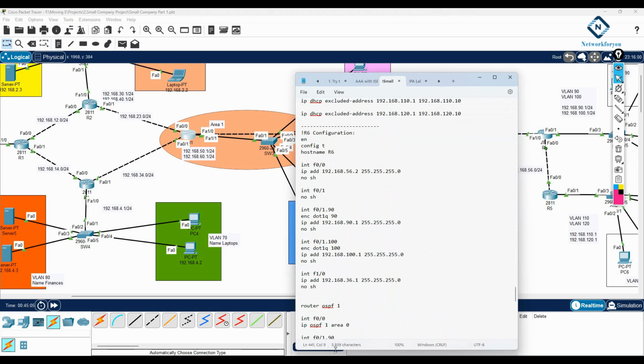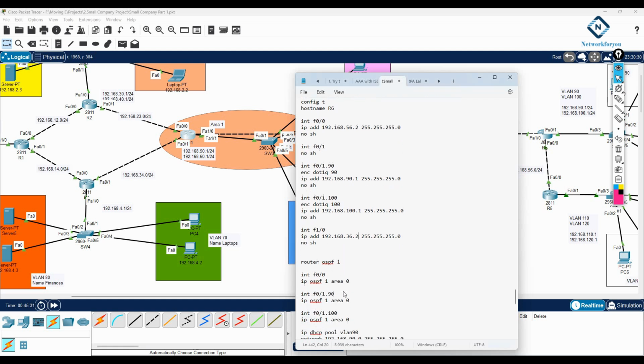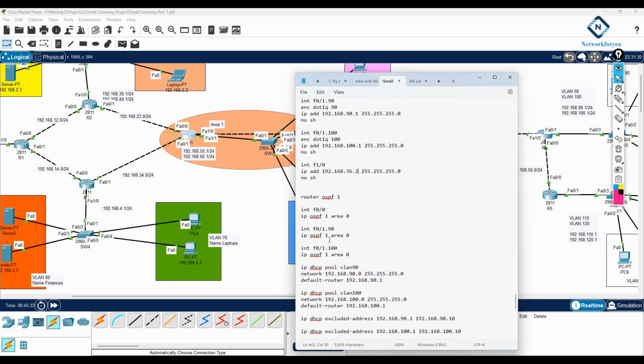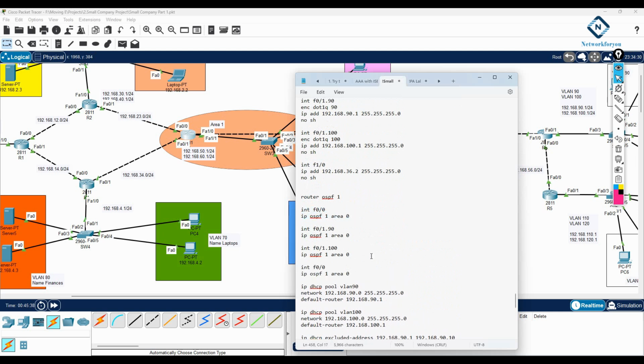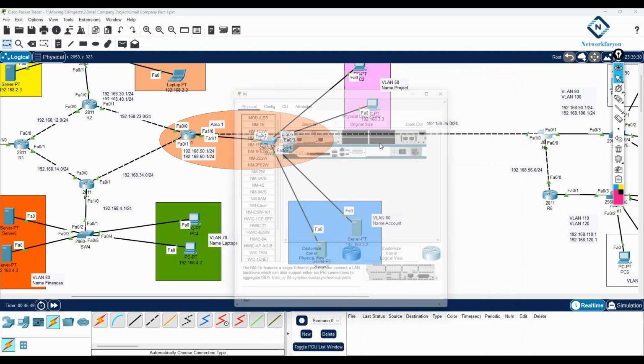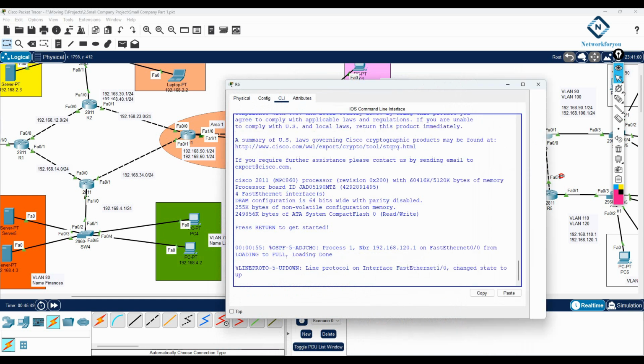Okay, and here, if you see, we added this interface, and I will change the IP here, and then we need to enable OSPF under that interface. So I can copy this same thing, put this here, and here I can put whatever interface I added just now. So this interface we need to add in the router. Let me go to the router, this router I will add here.